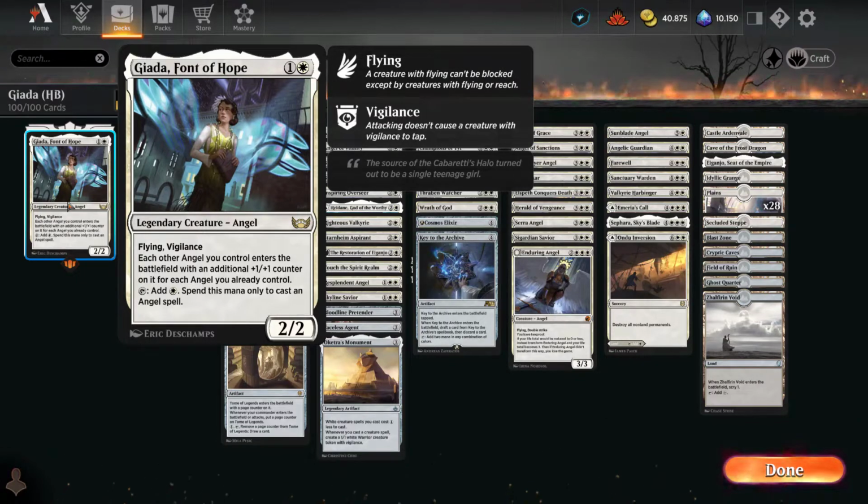She's a 2/2 with flying and vigilance, and each other angel you control enters the battlefield with an additional +1/+1 counter on it for each angel you already control. So she scales very well the more angels that we can play. And then she has an activated ability, which is a mana ability. She adds white, but we can only spend that mana to cast an angel spell.